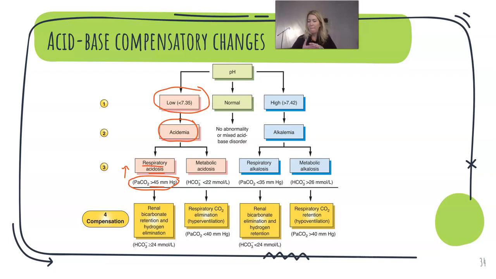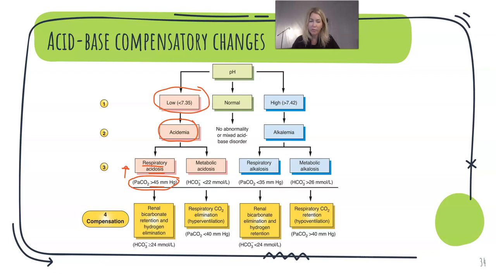It could be pneumonia, asthma, pulmonary disease, or a CNS disorder like a brain injury where the breathing centers aren't working properly. So anything like that could cause that increase in CO2. The word that we use with increased CO2 is hypercapnia. Anytime you see hyper, we know it's more, larger, greater, whatever it may be. Capnia, you think of CO2. So hypercapnia is happening here.